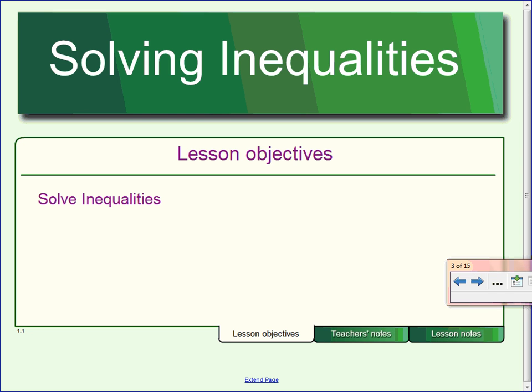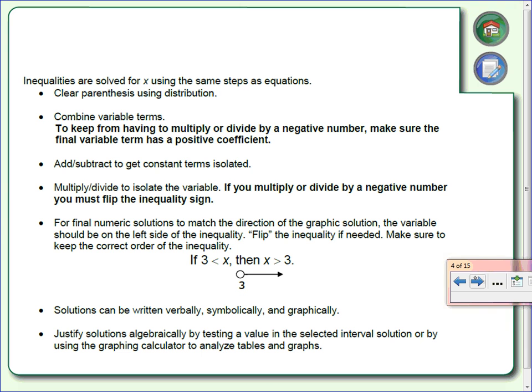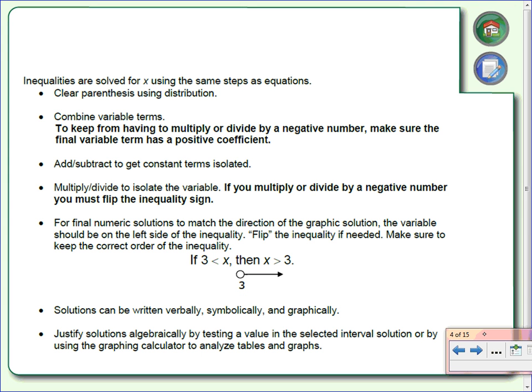All right, so like I said, we are going to be working with inequalities. For those of us that are very good with solving equations, today's not going to be a great big leap from there, okay? Because it's going to be pretty much the same thing. Now, if you struggle with equations, then you're probably also going to struggle with our inequalities. So let's go ahead and get started here.